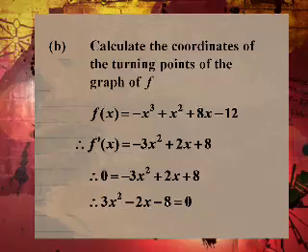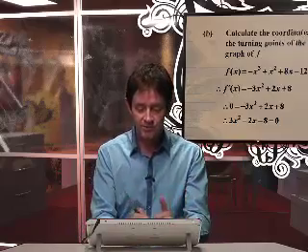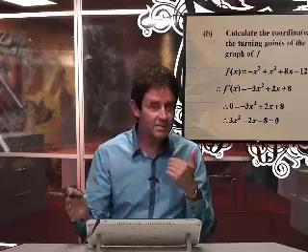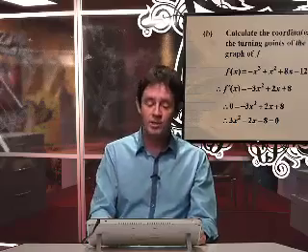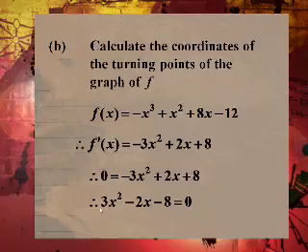You can, of course, use the quadratic formula if you so wish, if you don't like factorizing. But what I'm going to suggest is that we just factorize normally using grade 10. But of course, minus b plus or minus the square root over 2a, that formula is wonderful. You can use that as well. Okay, now we've got all this. Let's look at the slide. Let's try and factorize this. Okay, different signs. Let's see if it works. Okay, remember, differentiate. Minus 3x squared plus 2x plus 8 minus 0.